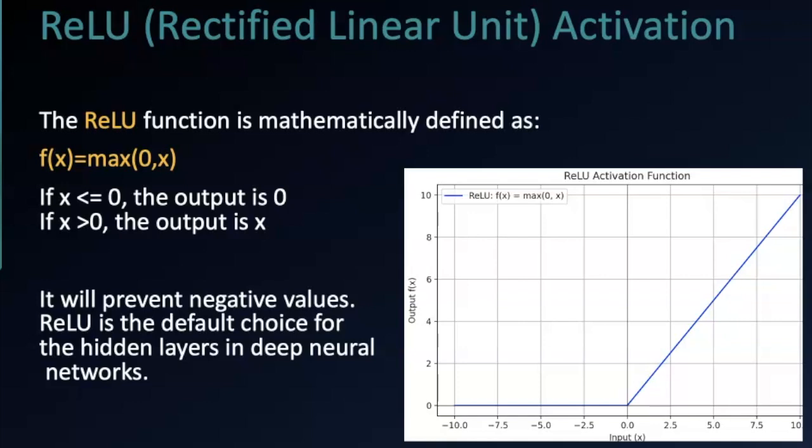Let's talk more about that ReLU function that we're using in the neural network. That's short for rectified linear unit activation. It's a mathematical function that will give you the maximum between 0 and your value of x. So if it's a negative number, you're going to get 0. If it's anything above 0, you're going to get the actual x value that you passed into the function. So it's just a way to prevent negative values.